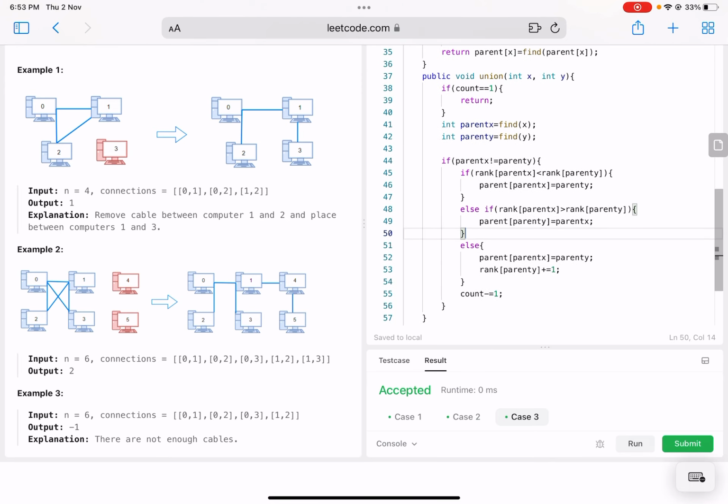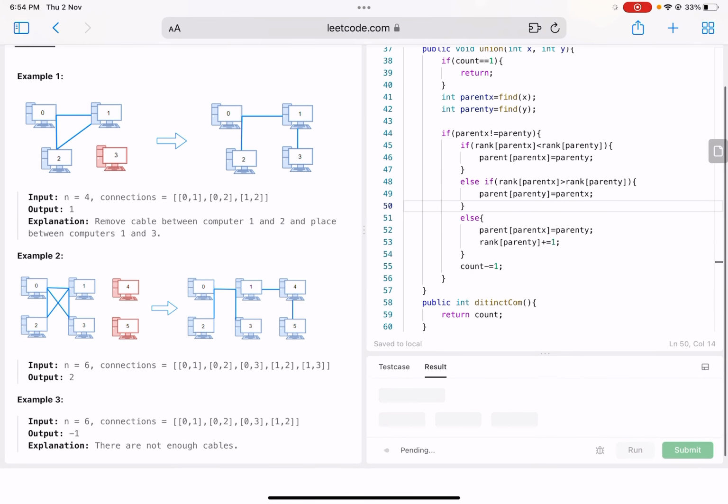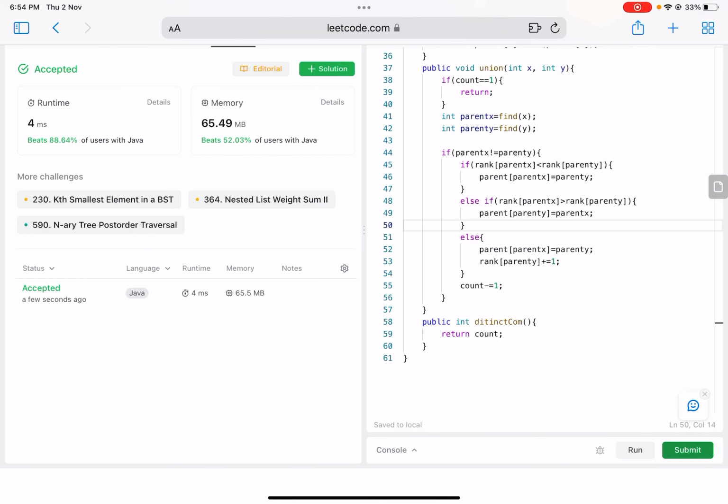I mean the number of distinct things won't decrease. So that was the issue. Let me just submit and see if it works. Yep, looks like it worked fine.